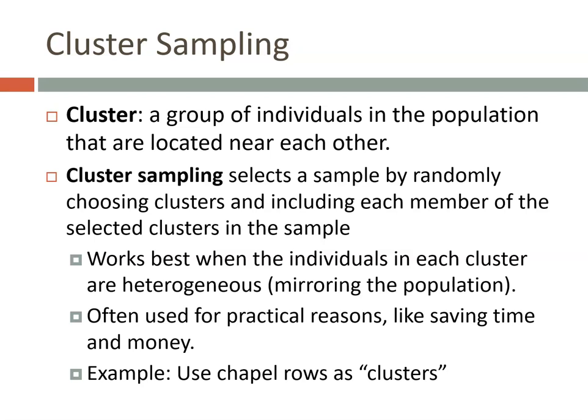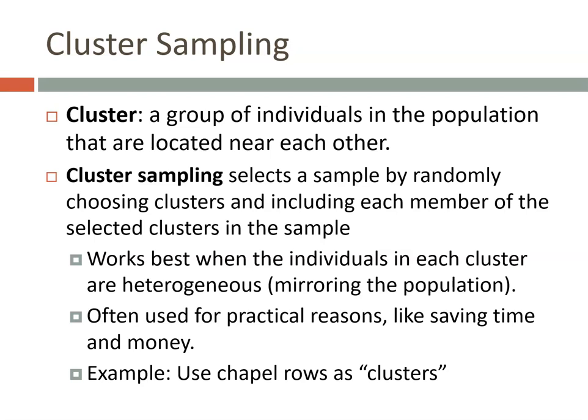In cluster sampling, you select the sample by randomly choosing certain clusters and then including each member of the selected cluster in that sample. If I go back to the dessert table analogy, this would be like, look, all these desserts over here in different sections, and I pick an entire section and eat every dessert in that section. Include each member of the cluster.